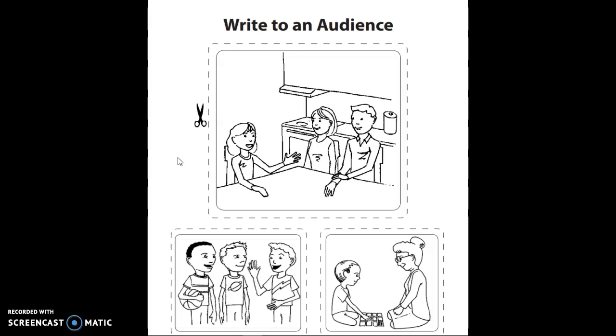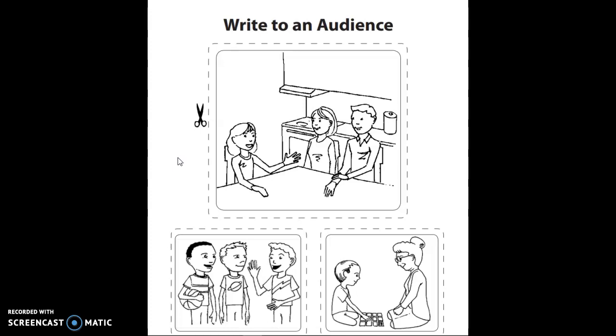So every time you write, you should consider who your audience is. So what I'd like you to do for your writing assignment today is just consider, who are you writing for? Think about different people that might be reading your writing. Think about a type of writing you're doing. Are you persuading? Are you informing? Are you entertaining? And how the audience might change depending on the type of writing that you're doing.